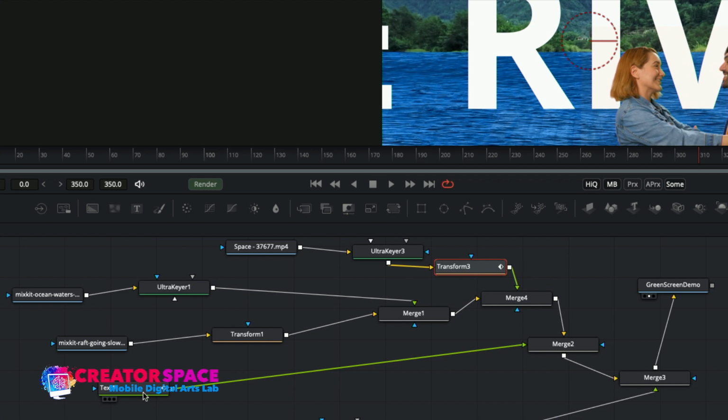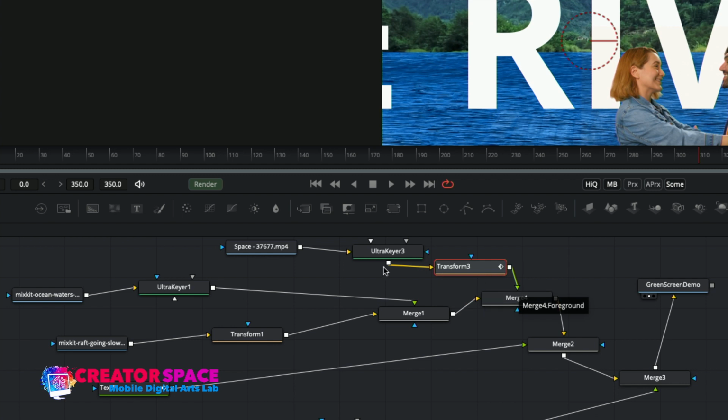Then we added this text that says the river. We keyframed it so that it zooms in from the beginning to frame 300. We made the entire sequence 350 frames by changing it right in here instead of 1,000. And then what we did is we merged the text with this section, but we did one more merge here. So we put a spaceship flying in, green screen composited, transformed so that it goes from the screen left to right. So keyer to transform. That becomes our foreground. So it's on top of the river, on top of the ocean.